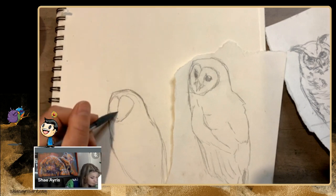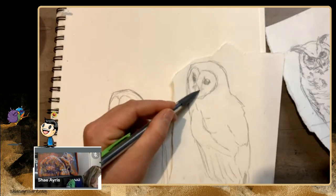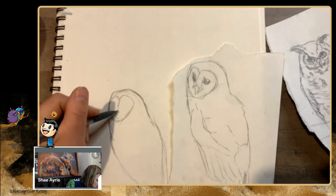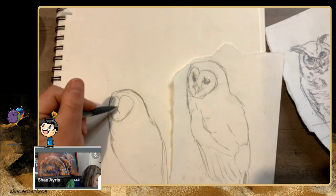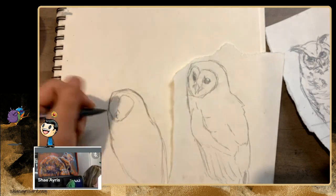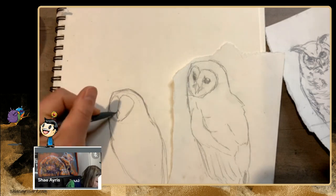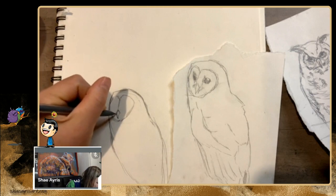Right? So then I'm going to pull, as you can see with this guy here, he's got these two lines, right? So it's almost like an upside down Y. So I'm pulling it that way, pulling it this way. It doesn't have to be perfect, but that's where we're going to go with it. And then this line is going to connect into where the beak should be, and that's going to touch where that little dot was that we put. Good thing for that, because with this guy, all you have to do is bring it back up into the rest of that Y shape. And there's your beak. If you don't like how it looks or how it's shaped, you can always widen the Y and kind of fix it.